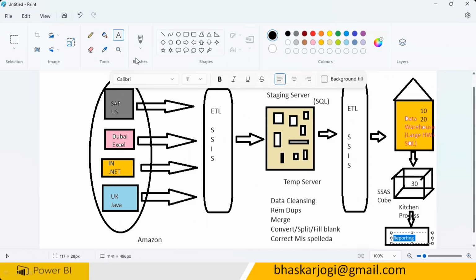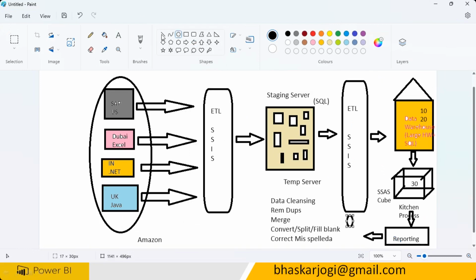The report may be a Power BI report, an Excel report, or a tabular report. So you get the data, you clean the data, and you create a lot of reports. These reports are made with different techniques and will be used by the customer. This food is going to be taken by the customer, or by your father or mother.